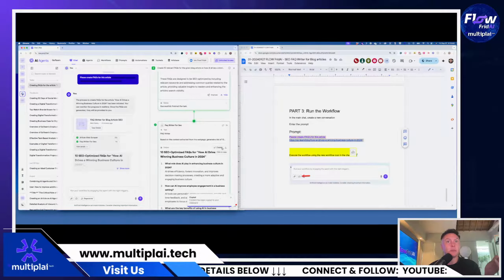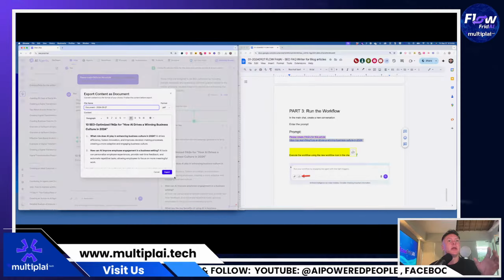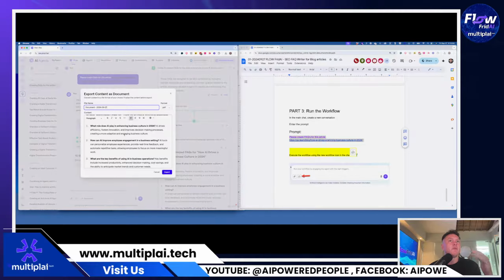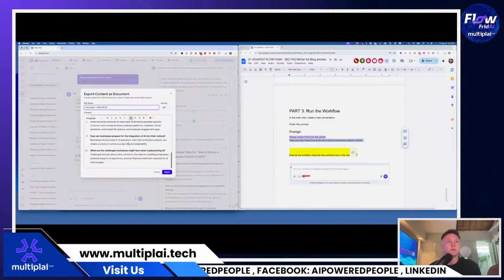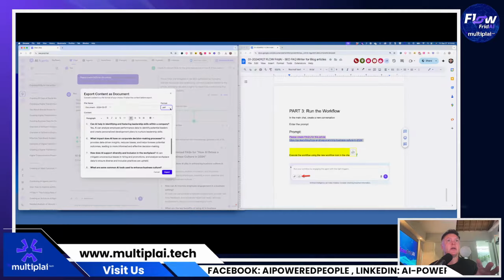You can either click to copy it and then paste it to where you'd like it to go, or you can click on the export content button, and here you can adapt this, make some further adjustments to help suit what you'd like to write, and then download it as a doc or a PDF along the way as well.